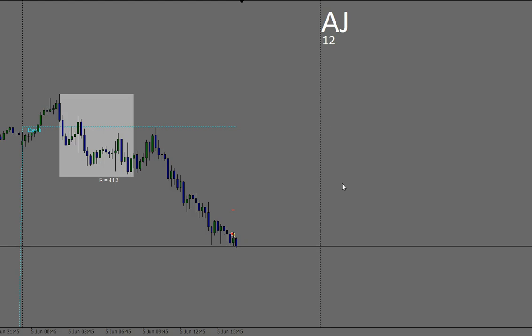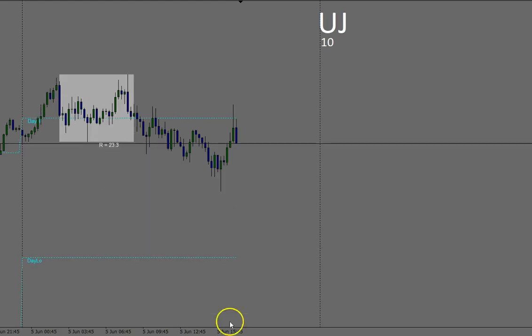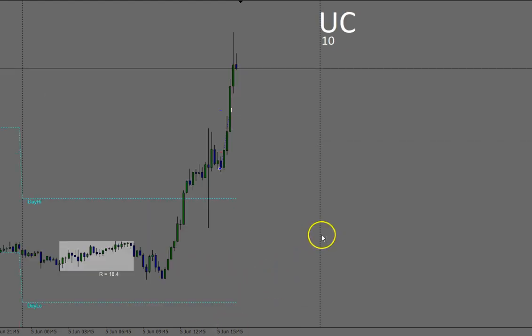Australian dollar, Japanese yen, this was one that I took when it hit our entry criteria, and I managed to take just 1 pip on that, but that was when I punched out again, so could have stuck with that, and as you can see it's continuing to move down, but I was quite happy with the results I had, and that's why I decided to punch out. So just 1 pip on the Australian dollar, Japanese yen. US dollar, Japanese yen, no entry on that, didn't hit any of our entry points.